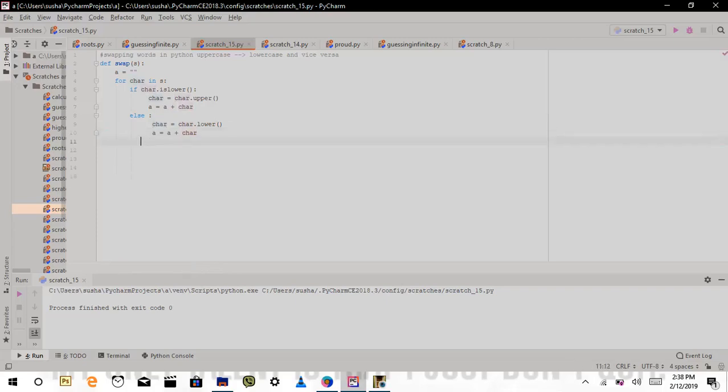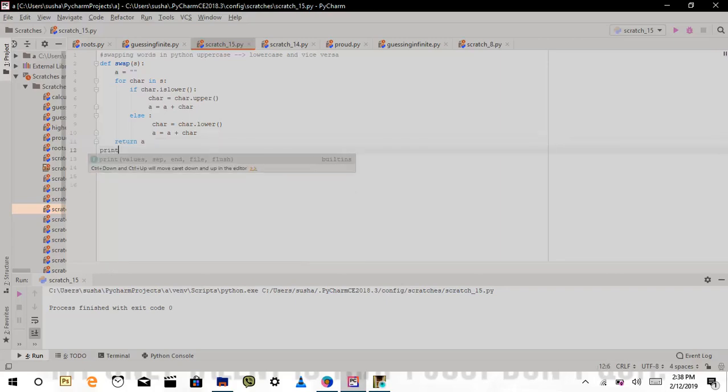Now this is pretty much our code, but at first we have to return this function. Return this function called a. By returning, my bad, I did a small mistake that I returned inside this if loop, but you shall not do that mistake because it will give the wrong output.